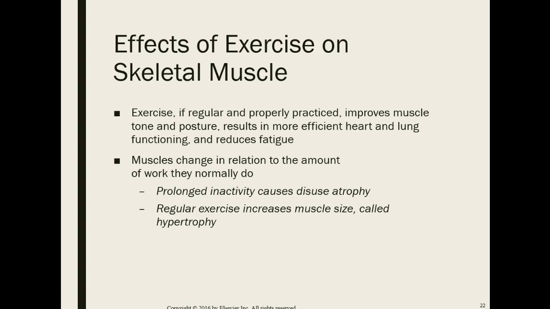So, the effects of exercise on our skeletal muscle. If we exercise regularly and properly, we will improve muscle tone and posture and have a more efficient heart and lung function while reducing fatigue. Our skeletal muscles are going to undergo changes that correspond to the amount of work that they do. If you have a prolonged level of inactivity, you can experience what's called disuse atrophy, which is when the muscle shrinks and becomes smaller, whereas regular exercise is going to increase that muscle size, resulting in hypertrophy.